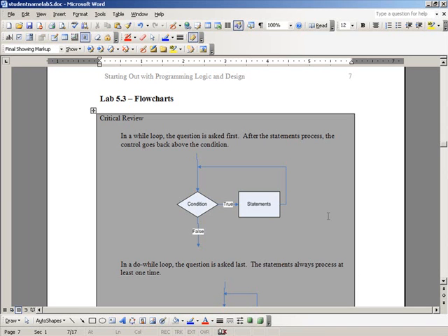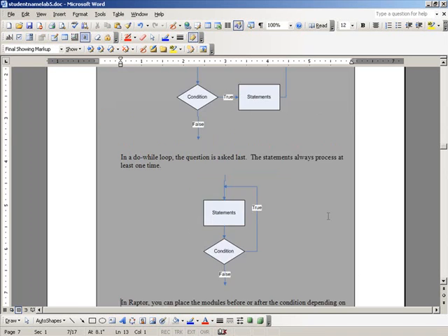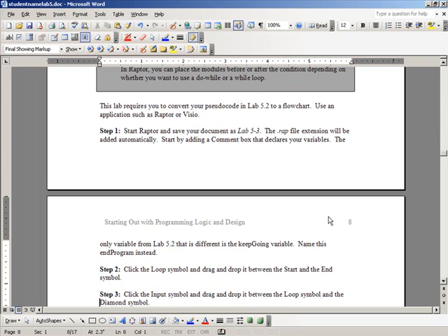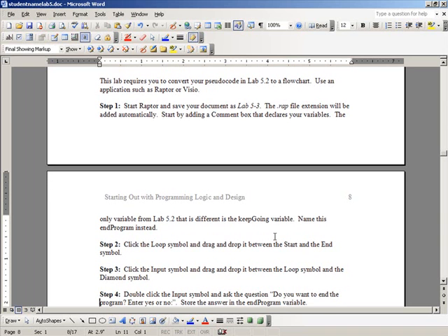The goal of this tutorial is to show you how to add loops inside of Raptor. So what you're going to do is follow steps 1 through 15 on creating an entire program that will run multiple times and also accumulate values. In step 1 you're going to create a new Raptor file, and then in step 2 we're going to start by adding a loop between the start and the end.